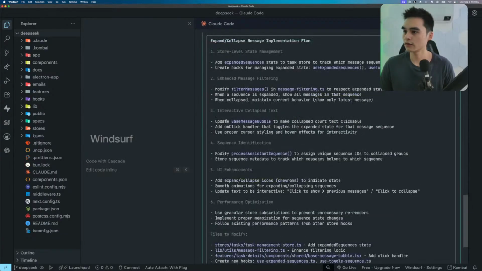Behavior update base message bubble. It's doing a similar thing, but it's going to create hooks for managing expanded state. Use expanded sequences, use toggle sequence. Not great here.